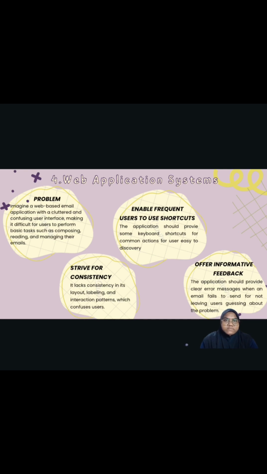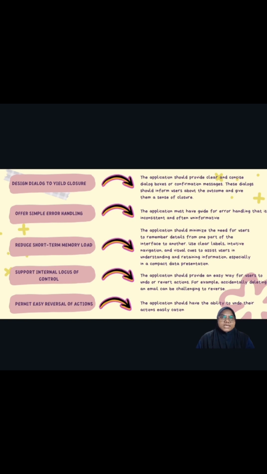Third, offer informative feedback. The application should provide a clear error message when an email fails to send, not leaving users guessing about the problem. Fourth, design dialogue to yield closure. The application should provide a clear and concise dialogue box or confirmation message. These dialogues should inform users about the outcome and give them a sense of closure.